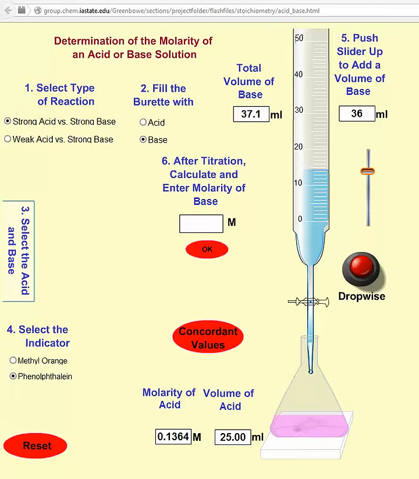And that looks good. I could perhaps have used a drop less. So the volume which I have added is 37.1 milliliters. That goes into my data table, and I have my first set of actual values.